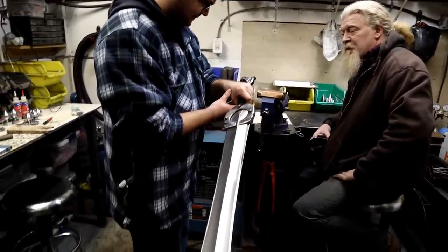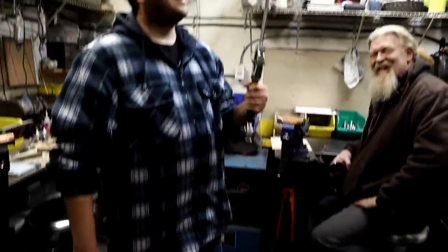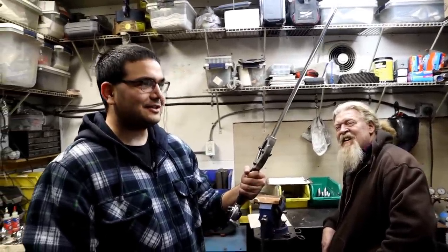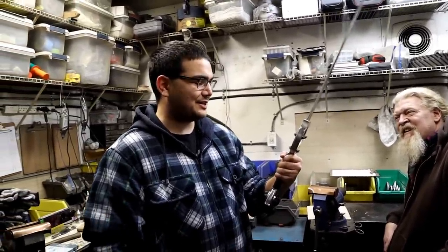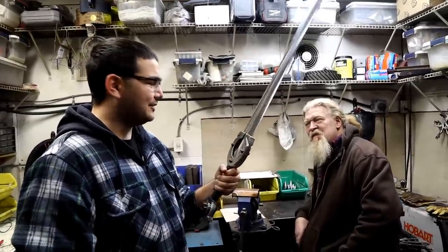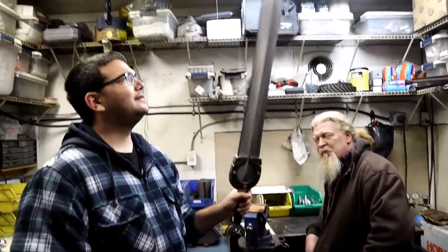That sword is so photogenic. It's so nice on camera. No matter how you turn it, something's reflecting. You guys have outdone yourself. The pictures you've sent me just didn't do justice to how great this looks. And I'm glad you did leather. Leather looks nice. It's a combination of like four different swords.